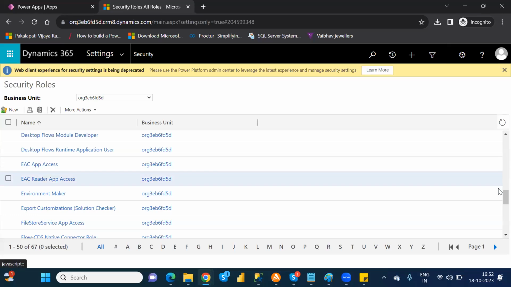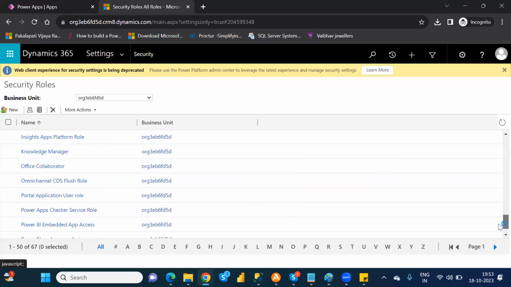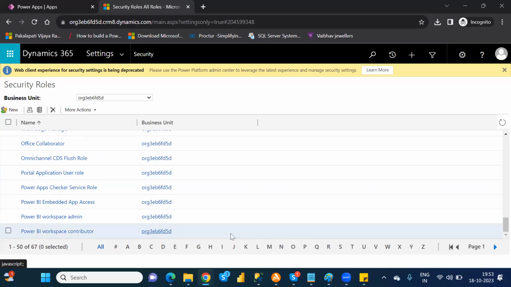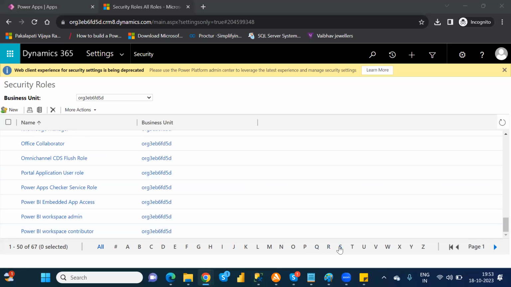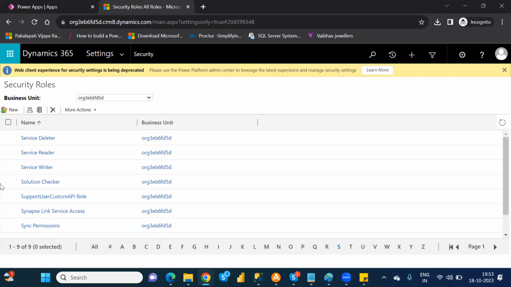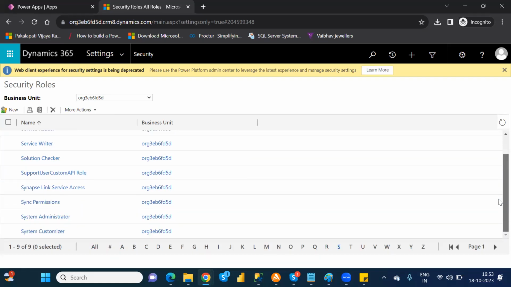And one more thing, system administrator is also there. And I'm selecting yes. See here, system administrator. You know, right? System administrator means he has all the roles, like assigning. That means if this system administrator wants to assign any security roles. Understand? Suppose you are creating a security role, and that security role needs to be given to a few of the users. Those things you can do here.